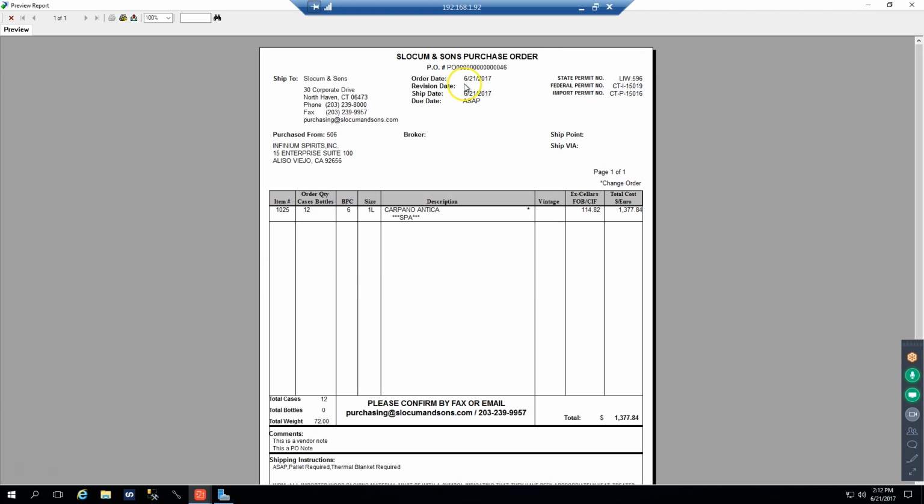And that revision date is what should be in there, and it's not coming in. Right. And see the asterisk right here? It's kind of hard to see. But right there, that indicates it's a change order. We probably could put that over by the item number instead. Or I could make it a little bigger. And then it shows you up here that the asterisk is a change order.